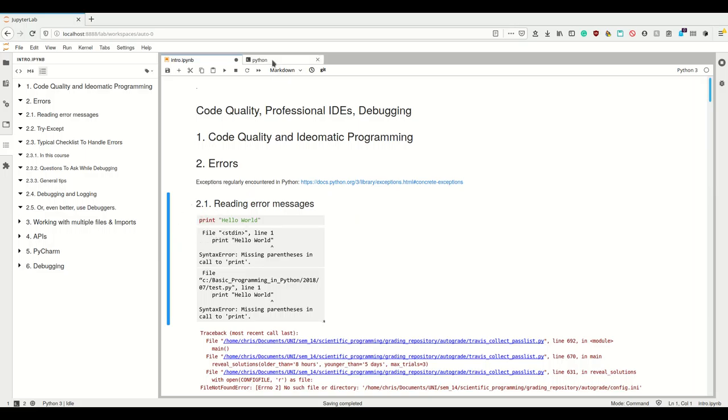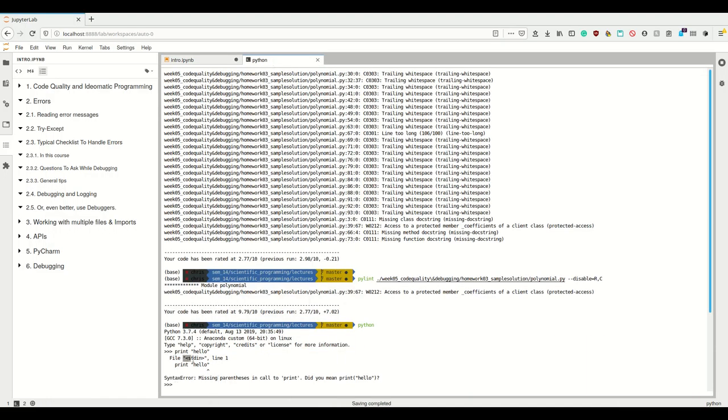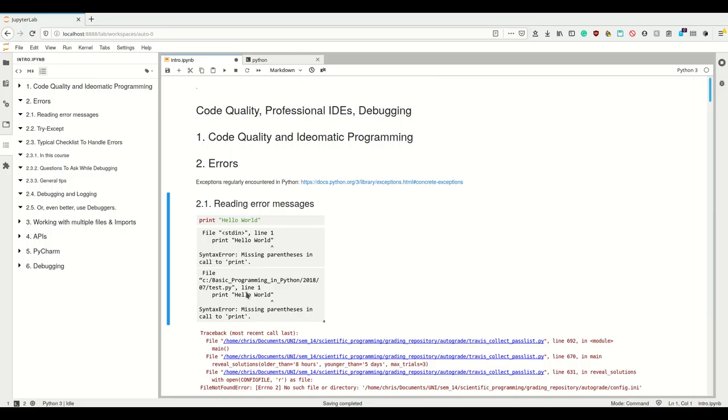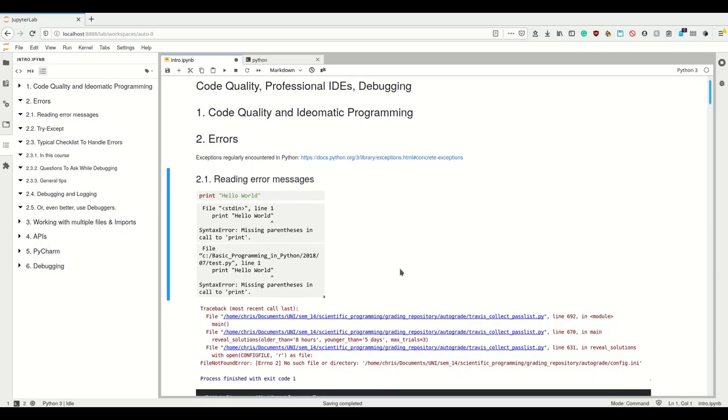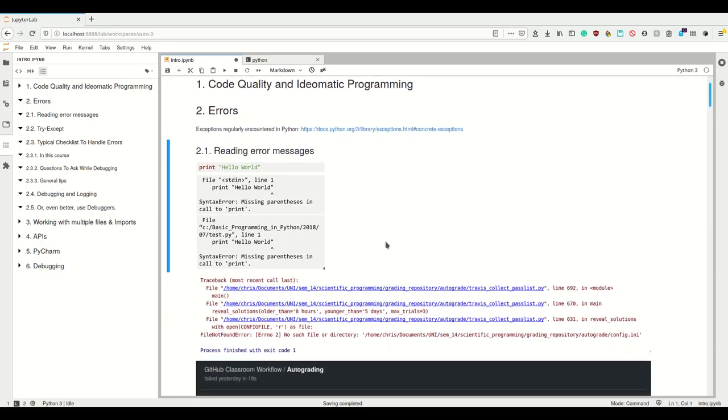If you're having it on a terminal like this, you're going to see it's in the file standard in, which is what you're typing on if you're typing in the terminal. Or if you have it in a line of code, it's going to show it like this. So in line one of this file, as you see, I copied some of the first parts of this message, but I upgraded them now.